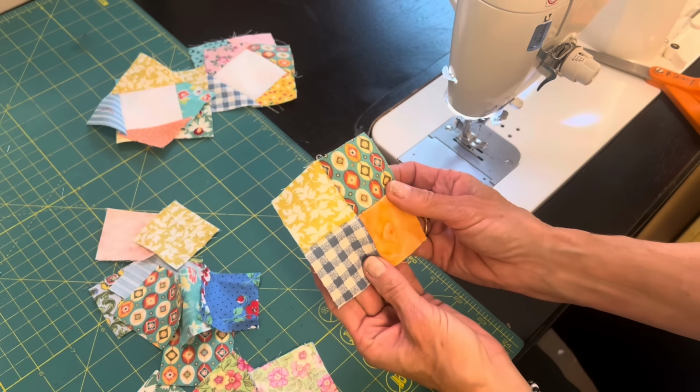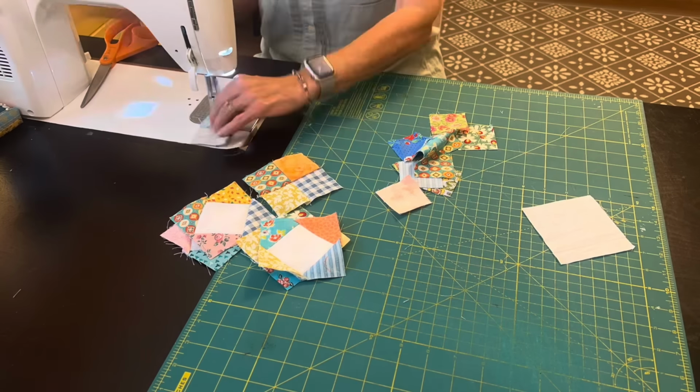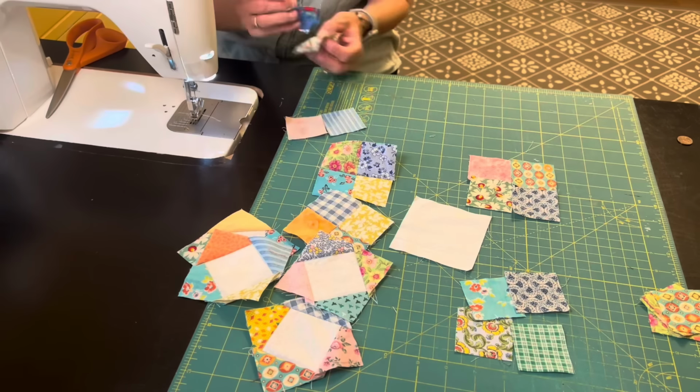It's summertime where I live, and I think these colors in this quilt are just perfect for this time of year.